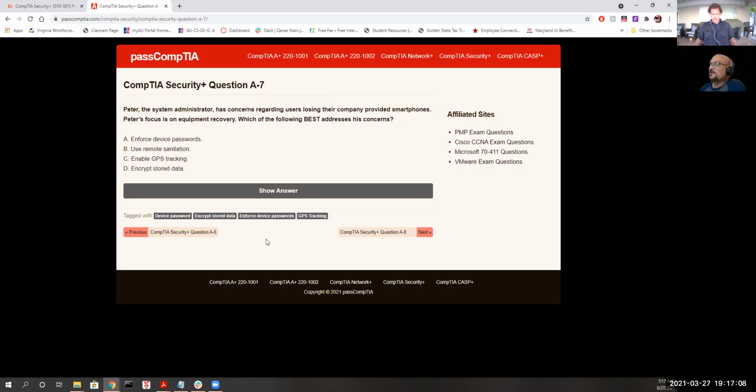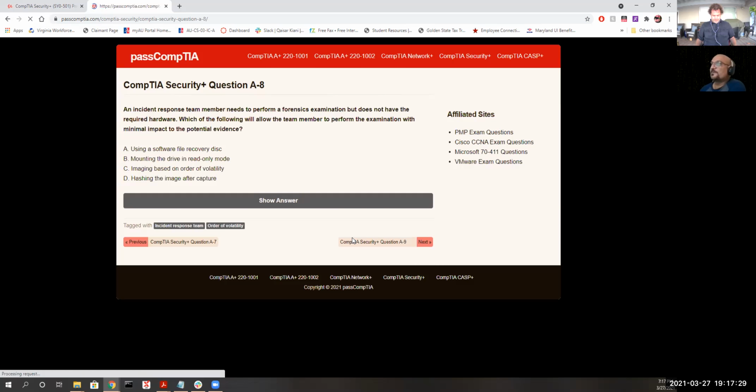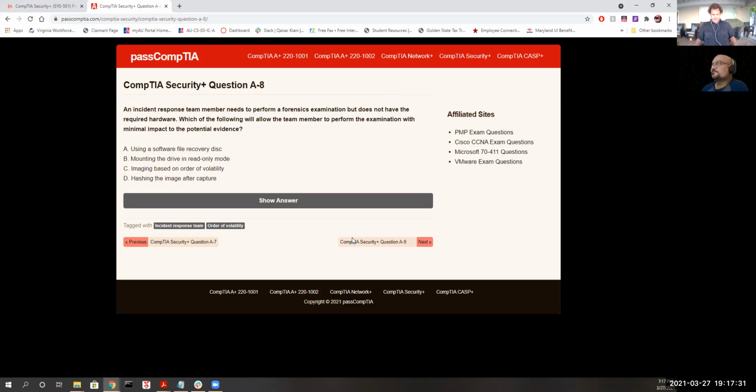Peter, the system administrator, has concerns regarding users losing their company-provided smartphones. Peter's focus is on equipment recovery. Which of the following best describes his concerns? GPS... does not have the required hardware. Manual picture, potential evidence.